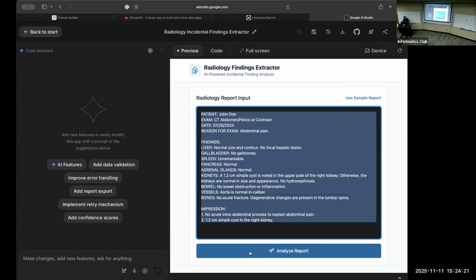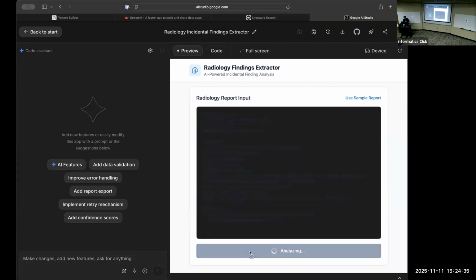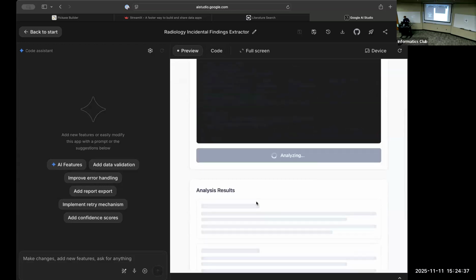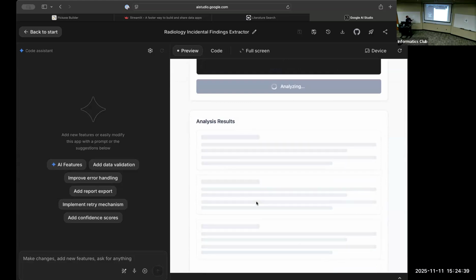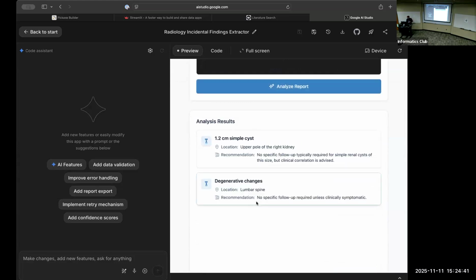During their CT, maybe something was also detected in the area of their pancreas. And so you would want to find those, quote, incidental reports that were not the original purpose, not what the original MD was looking for when they ordered the CT. So with this tool, you click Analyze Report, and it tries to figure out what the incidental reports might be.